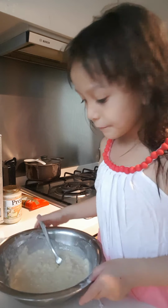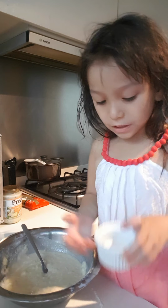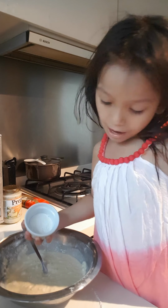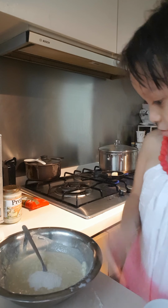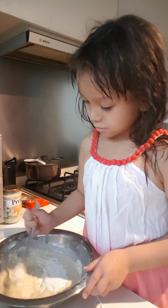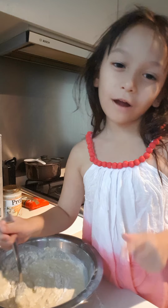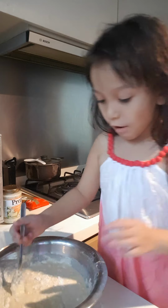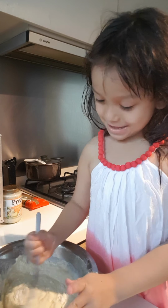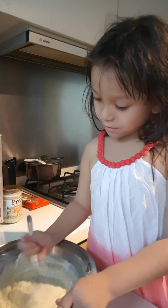Now, the last ingredient is baking powder. Don't forget. Now put in the baking powder. After the milk, after the water. Put it in. Baking powder. All in. Good. What's the next one? One cup of baking soda, with baking powder, I mean. And stirring.